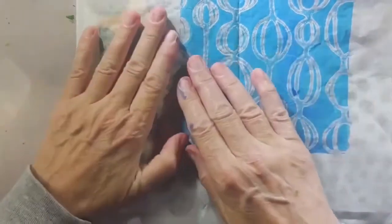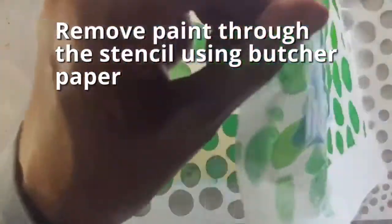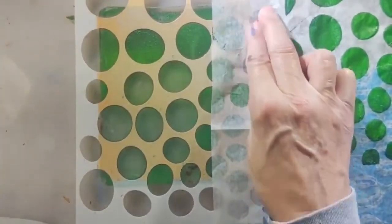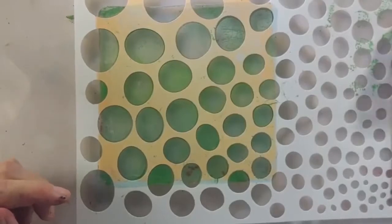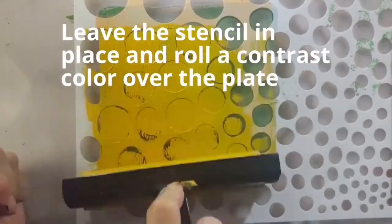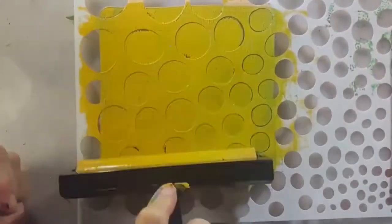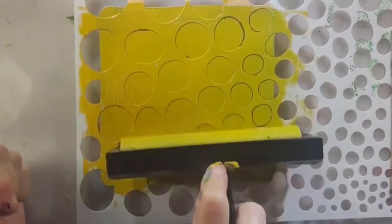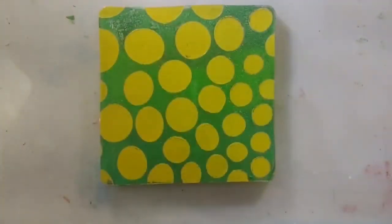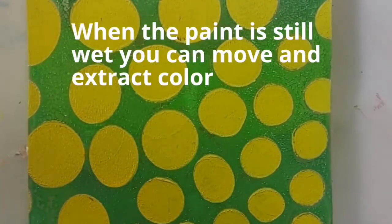So in this particular example, I'm using some of the techniques I used in the last example. It's removing colour, extracting colour from the plate. I'm going to leave the stencil down on the plate as it stands, and then roller another colour across the top. You could choose a contrasting or complementary colour. I'm using green and yellow here. And the more you work with this, the more interesting it becomes.